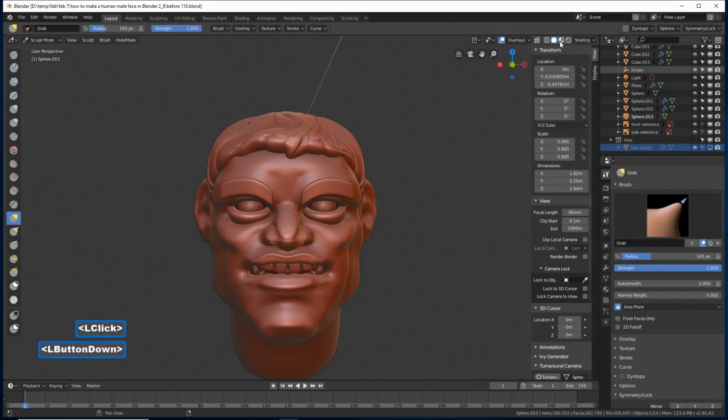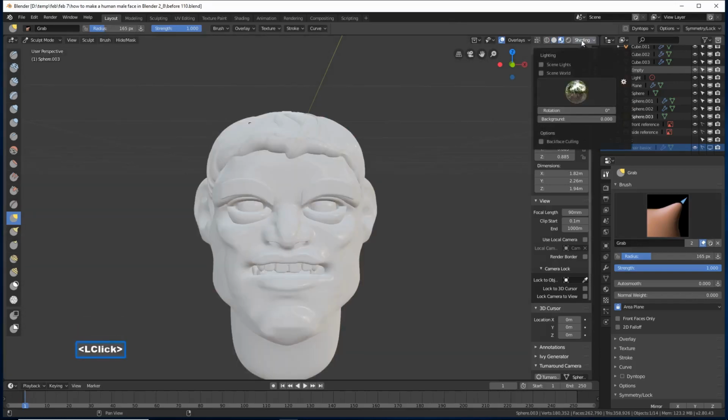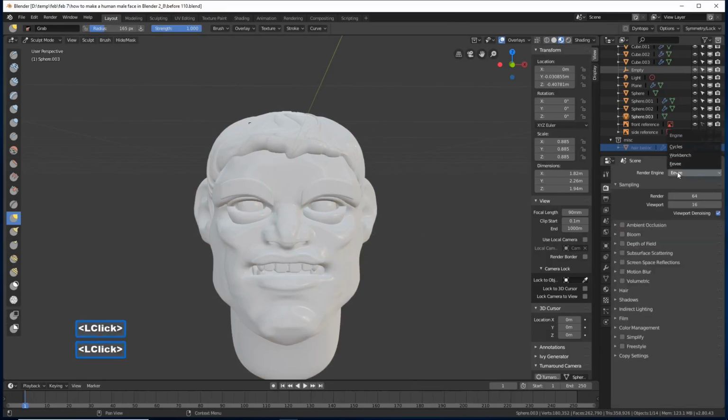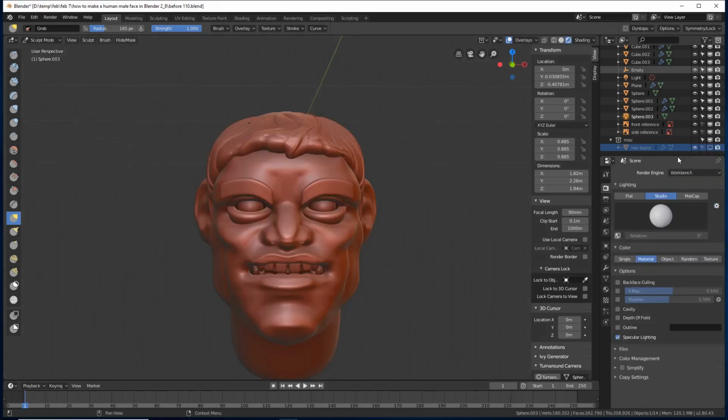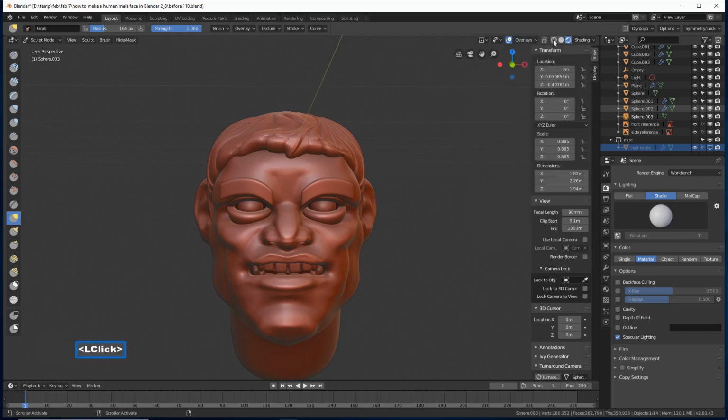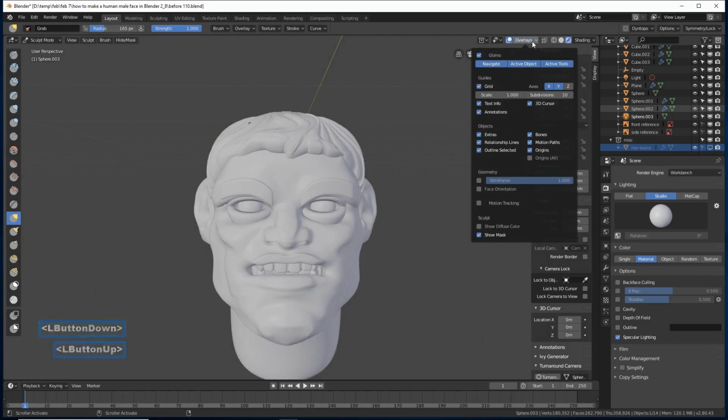There's a mode that is pretty cool. Right now you're currently in Eevee, and when you're working with different objects, if you want to make things easier to see, go to Workbench. There's a way to make colors random.